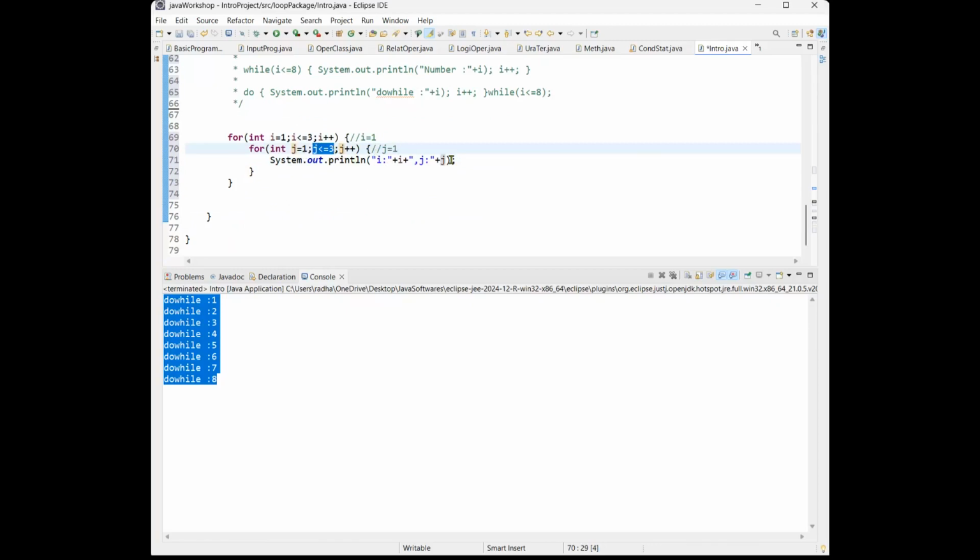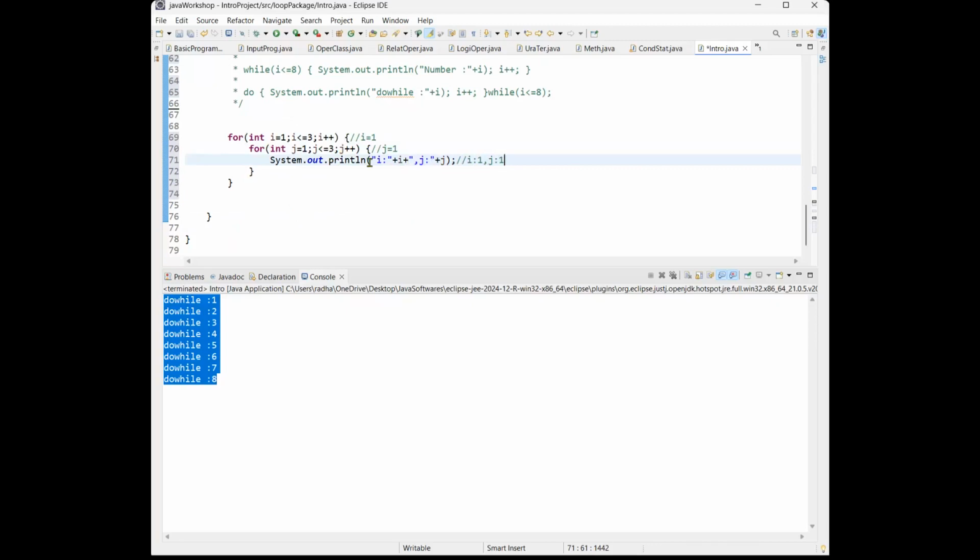Yes. So now here it will print the values: i equals to 1, comma. Initially the value is i equals to 1 itself, so it is printing 1. Now the j value is also 1.